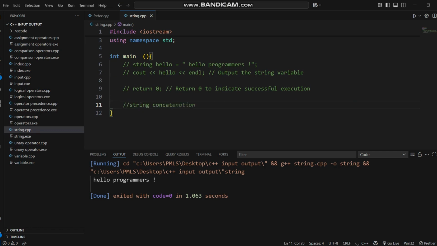Next, let's talk about string concatenation. That's when we join two strings together.